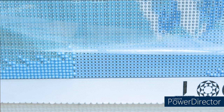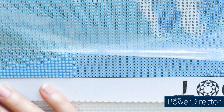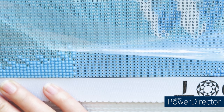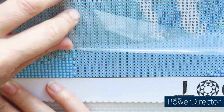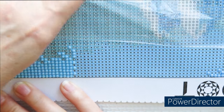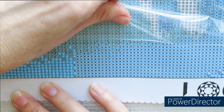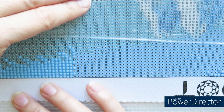Okay. Let me see if I can grab with my right hand. My fingers are very swollen right now. I'm trying not to press. I just want my canvas not to lift. Ooh. Okay, a little bit more. Oh, that's it. I'm sliding away.